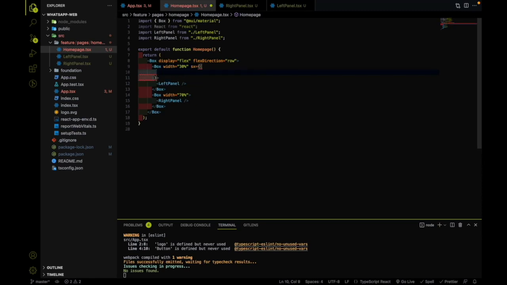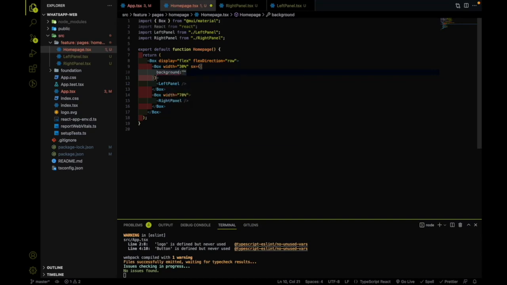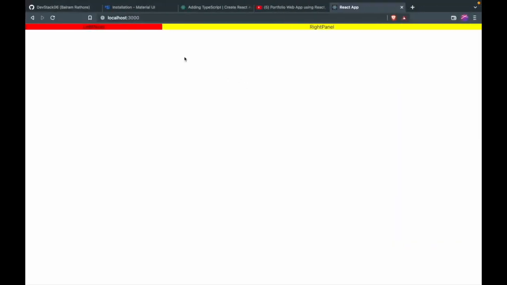In Material UI, instead of style we use the sx property. Here if I use background, it's the same as the HTML style. I will use red. Similarly I will do this on the other Box and use yellow to show what exactly I did. Then you will find our left panel is taking 30% of the screen width and the right panel is taking 70%.